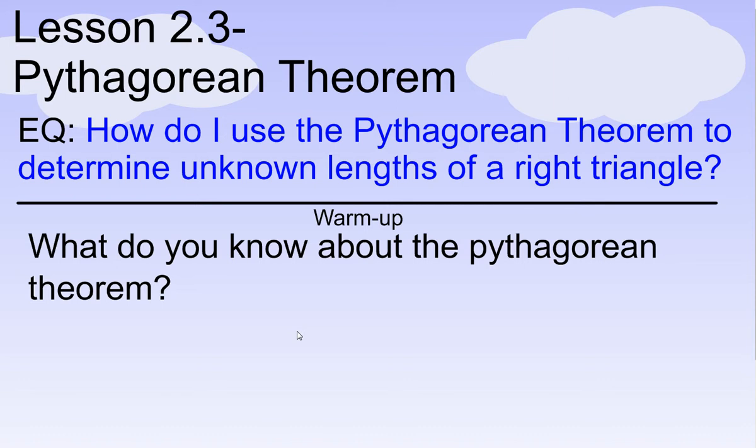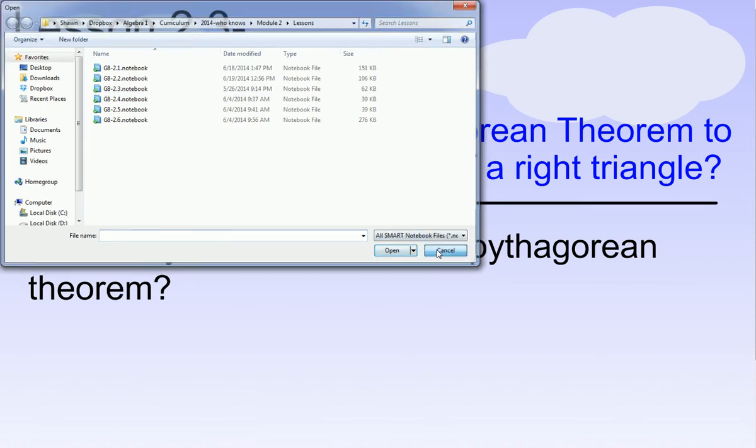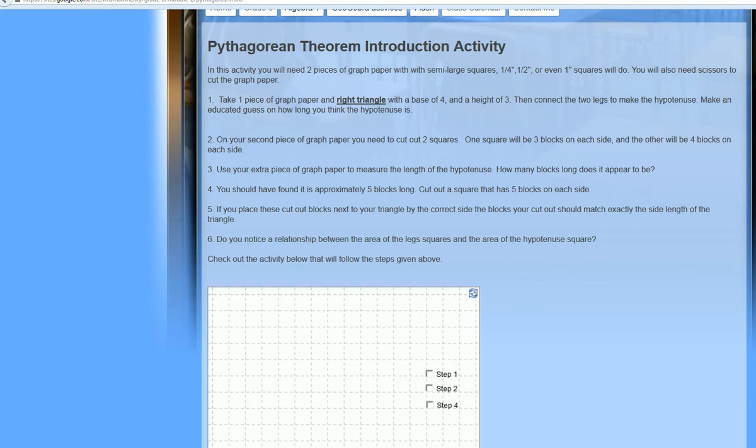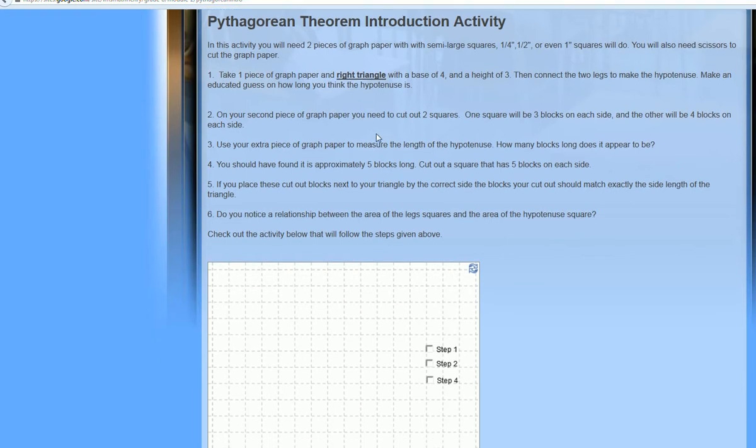The first activity was kind of a wrap-up activity dealing with the different transformations, and the next activity was kind of exploring a little bit of the Pythagorean theorem, figuring out what it is, trying to get a basic idea of it, and it's something you could do in a classroom either. Here's the page for the introductory activity, where you could do it with graph paper, or you could go through the steps it has here on the website. I'm not going to go through them right now, but it helps you understand a little bit about what the Pythagorean theorem says and does.